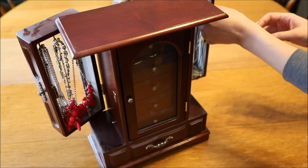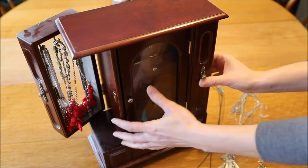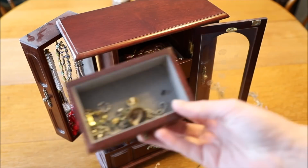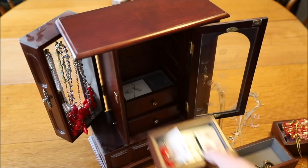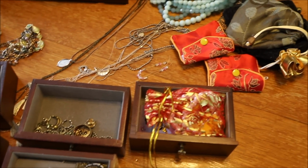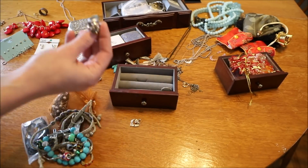Number 21, jewelry boxes. If you're like me, you don't wear a lot of jewelry from day to day. But for a good long while, I had a huge jewelry box filled to the brim with pieces I had collected through the years. Why was I keeping it all? Honestly, I'm not really sure. Maybe it's because I just never thought to declutter it. Be honest with yourself. Which pieces are treasures to you and which are just taking up space?